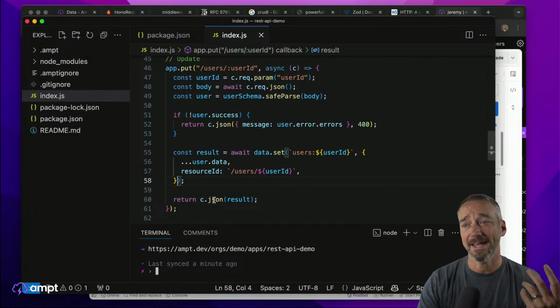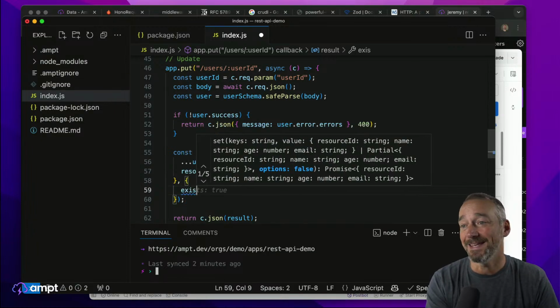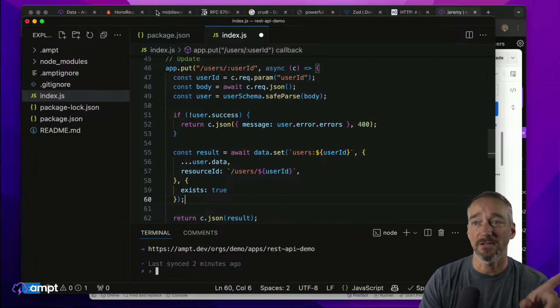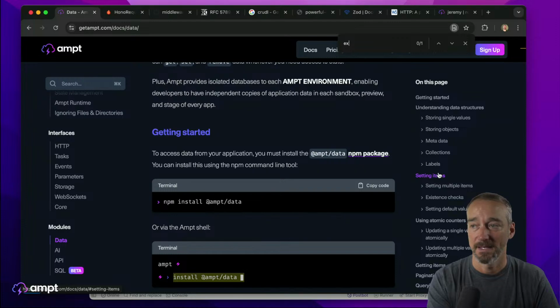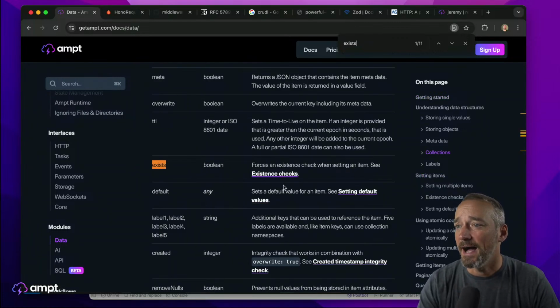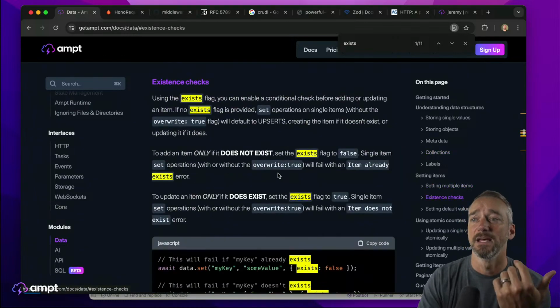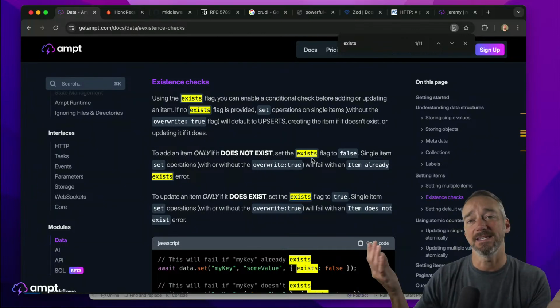In our set request, we have an option where we can type in exists, and we can say exists true. That's all documented, by the way. If you come over here to the data and you type exists here, it forces an existence check when setting an item. See existence checks. What this essentially says is to add an item only if it does not exist, when you say exists equals false.